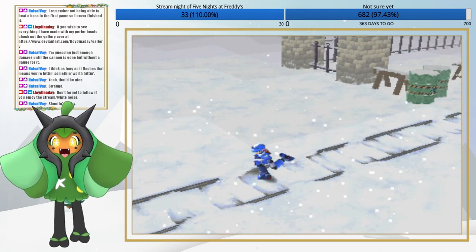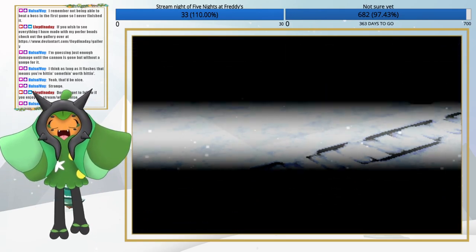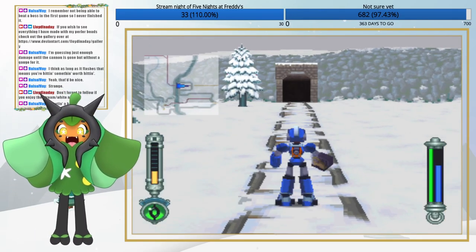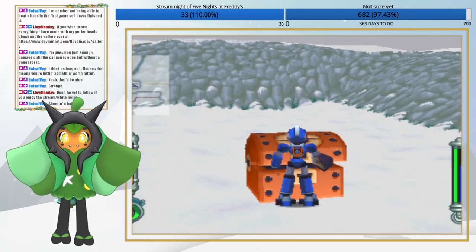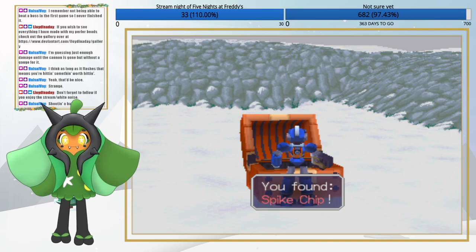Whew. Alright, let's go save. I do not want to do that fight again. A chest? Spike chip.